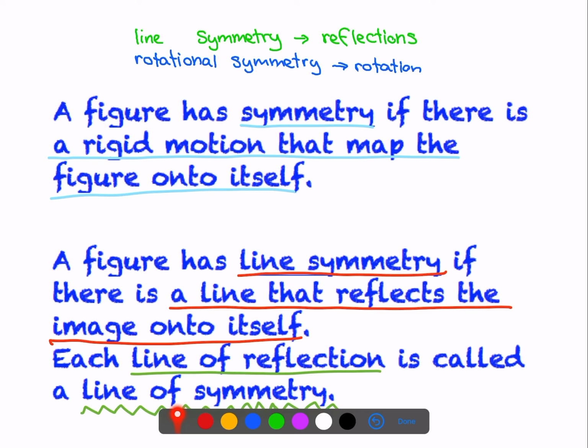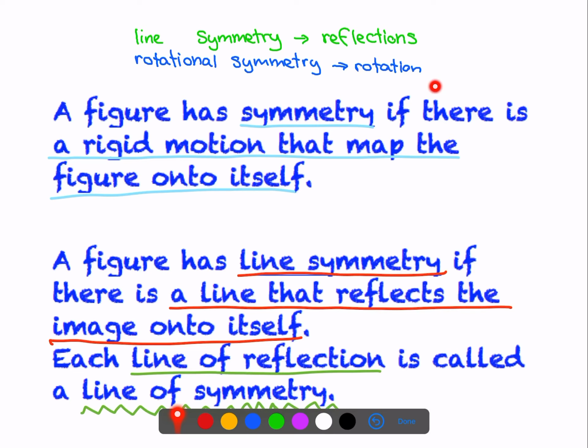We will not be using translations at all during this, so keep that in mind. Translations are the only rigid motion that we will not be working with during this. Now, I can still prove that 2 figures are the same, 2 figures are symmetric based upon a translation, but it'd be more than likely a sequence of transformations to determine it. So it'd have to deal with a reflection or a rotation at some point.